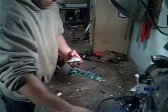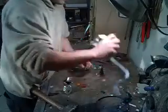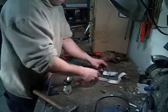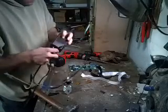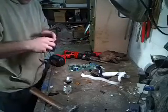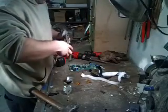1, 2, 3 motors. Ribbon. Ribbon cable, a little piece of wire, another piece of wire. There's not much in there. Printer power supply. Let's see what we got here. Cut the cord.